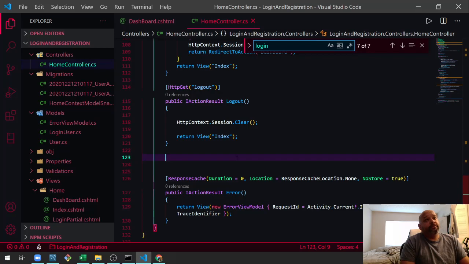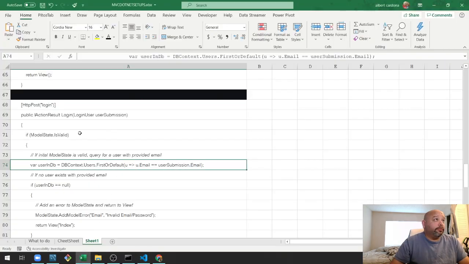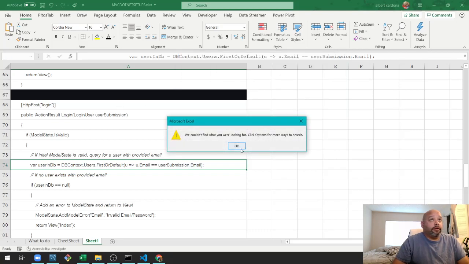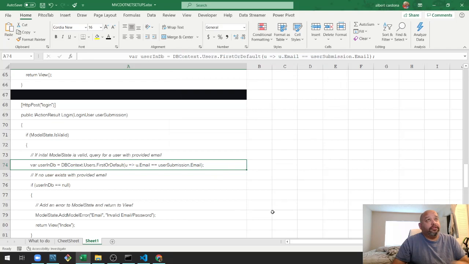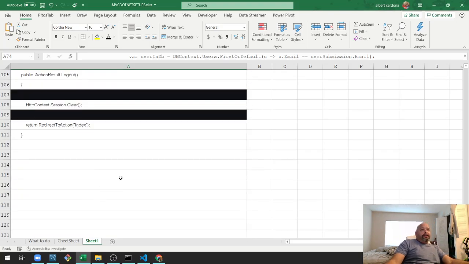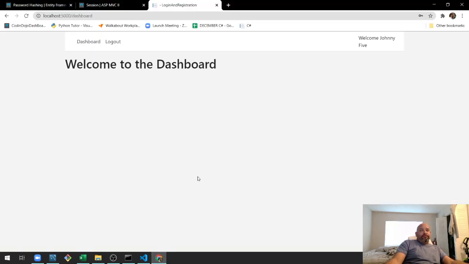Should I do a delete? I don't think I did a delete in this one, so let me see if I could find delete. Yeah, I didn't do a delete in that. And the reason why is because I saved it for Wedding Planner, because Wedding Planner we're going to do delete and update stuff. Things of that nature. We're going to do everything in Wedding Planner that we can. And yeah, this is my old one, but I didn't do that one with partials, so some of it was confusing. And welcome to the dashboard.